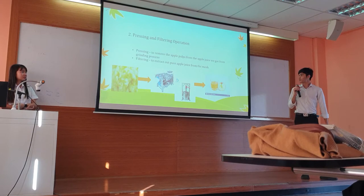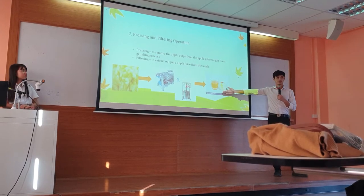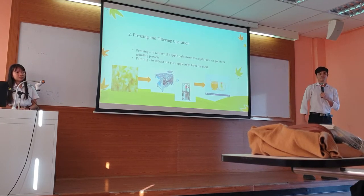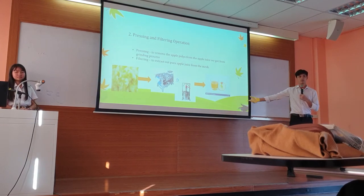And after we press it, we got the juice like this. And if we take this solution to filter, it will get the clear apple juice. But we prefer the cloudy juice that contains some tiny pulp.